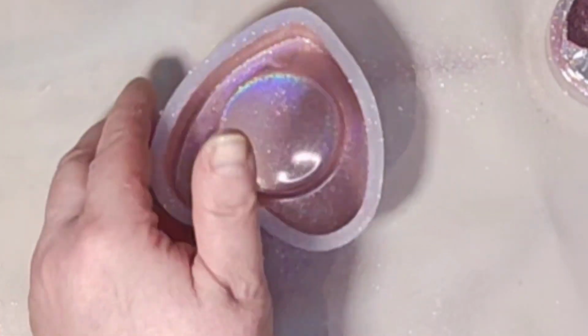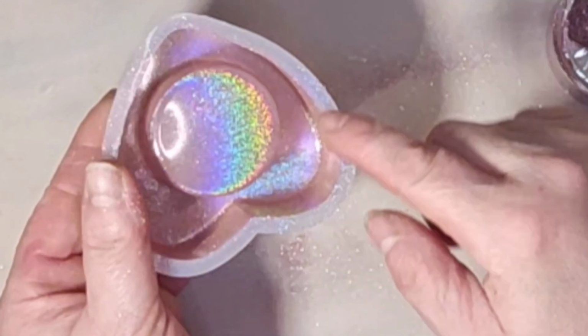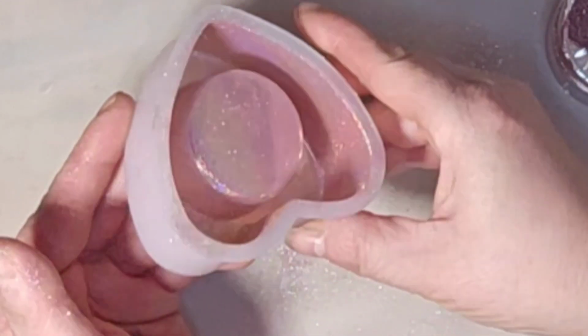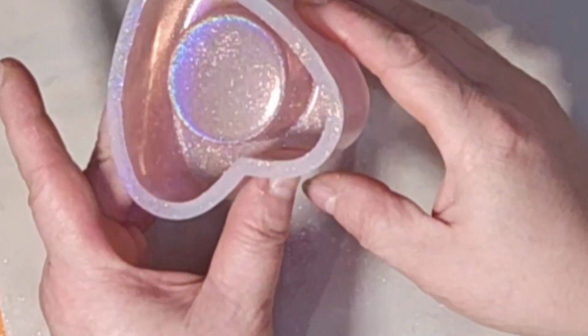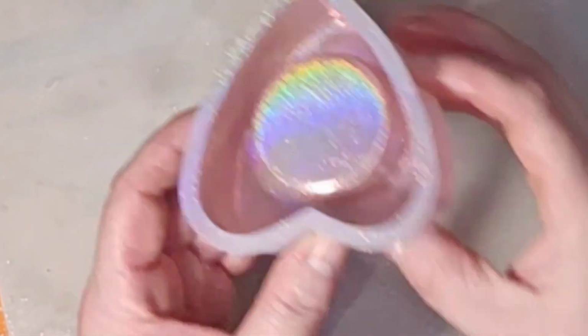So hopefully I have got that completely covered, making sure that I've got the insides of the tea light bit as well. Look at that rainbow, that is fantastic. So I'm going to put this away, and the mould took the powder really well, which is good. I'm just going to put this over my bin and tap it to get any excess powder out.